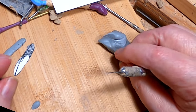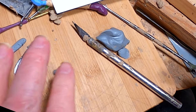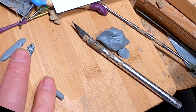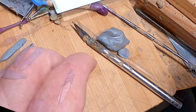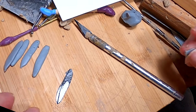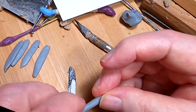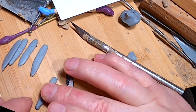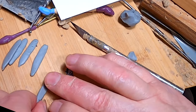I'm doing 7 feathers for his headdress, and I'm making it like the headdress that Michael Terry was wearing when he was riding by me in a model shoot back in 1991. Again, like I've done before, I've made these feathers out of Super Sculpey. And that's because, like I've said before, it gets a lot stiffer than the clay that I use, which is a J-Mac plastilina clay.